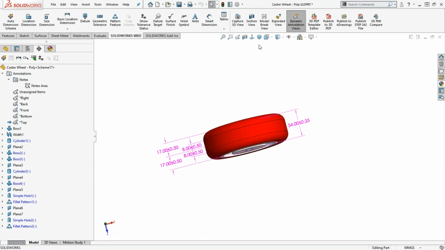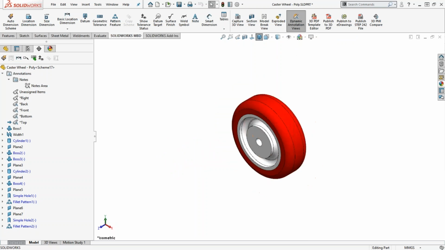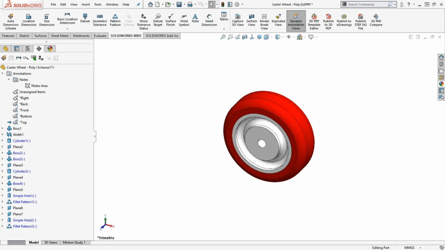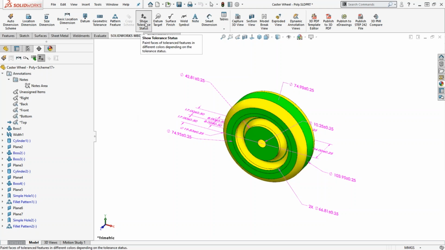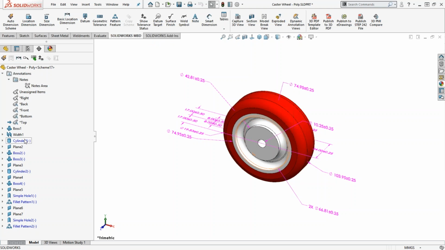So I'm going to go back to a 3-point view here. Isometric doesn't really matter. Turn dynamic annotation views off so I can see everything that's there. We need to start by defining the rest of this geometry that's not fully defined. So let's first make sure that we don't have any superfluous features here in the tree. Because this is a multi-body part, I think we've got a boss here.